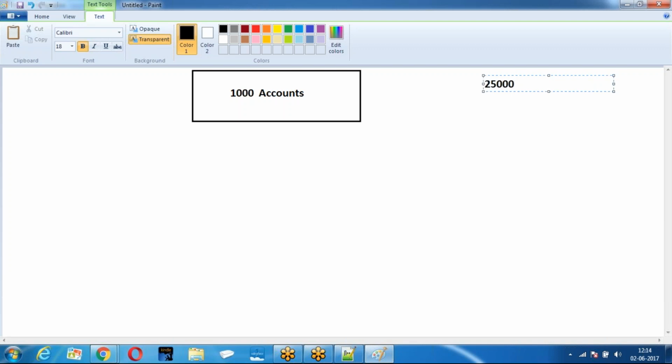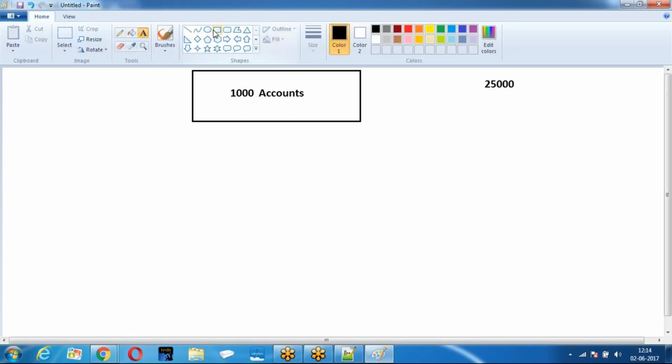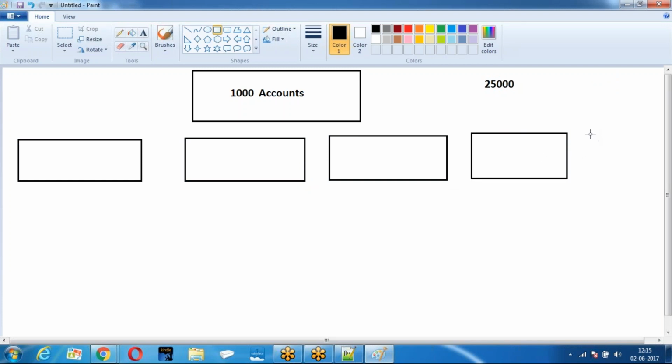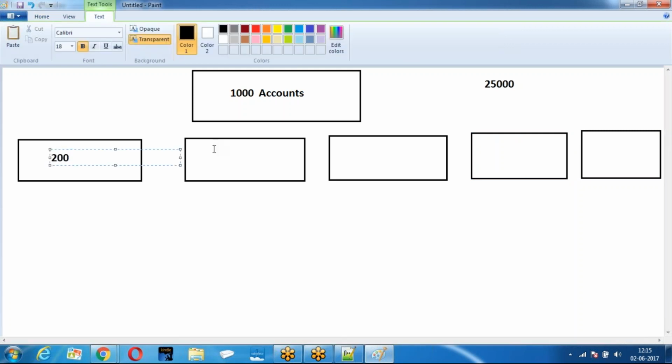Now, what will happen? It will throw an exception. We cannot delete more than 10,000 records. Then what am I doing? We are taking the operation, whatever the operation is, and breaking it into a number of batches. The operation is broken down into a number of batches. So here we have taken 200, 100.